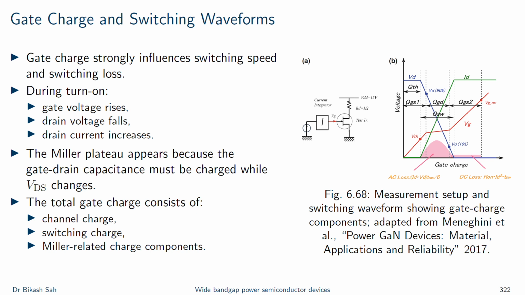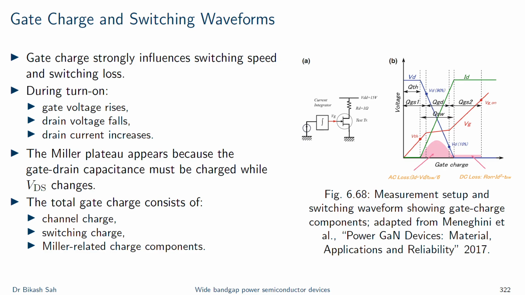It's not like it happens in the way it wants to; rather, it's determined by how the gate drive charges the device capacitances. If you remember, there were three different types of capacitances, right? Gate to source, gate to drain, and drain to source. I won't repeat all those things, but I'm just mentioning them so that you could remember a bit about it. During the Miller interval, that's this part that you see in here, a large part of the gate current goes into changing the drain voltage rather than simply increasing the gate voltage.